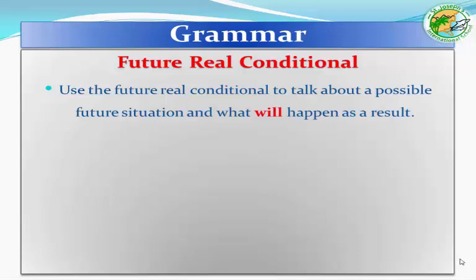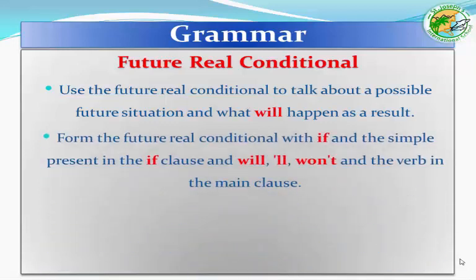Okay? In the future, the coming hour, the coming day, the coming year. So, like when you study now, what will happen after that in the exam or in the test, you can answer it correctly, so you will succeed. This is the result of studying hard, right? Okay. So, again, we use the future real conditional to talk about a possible future situation and what will happen as a result.